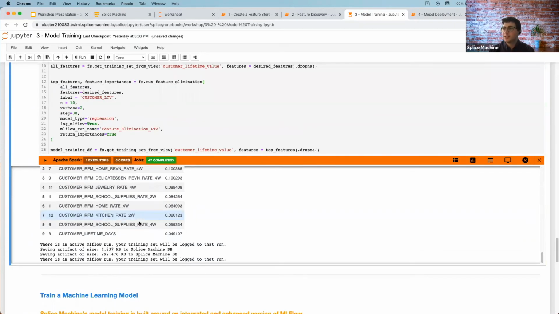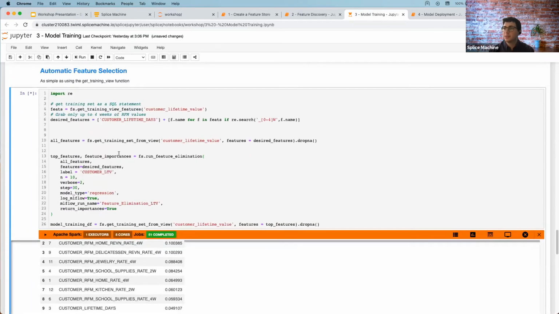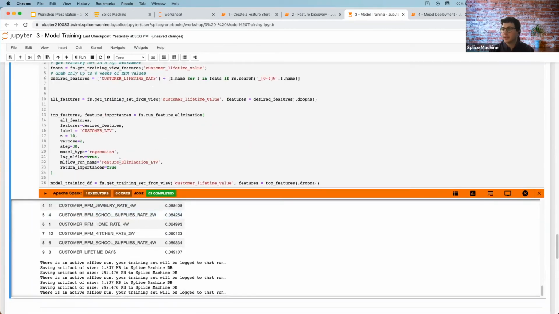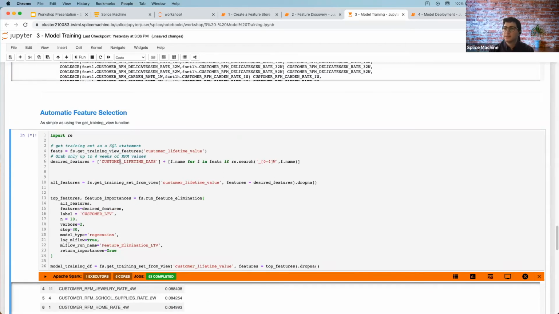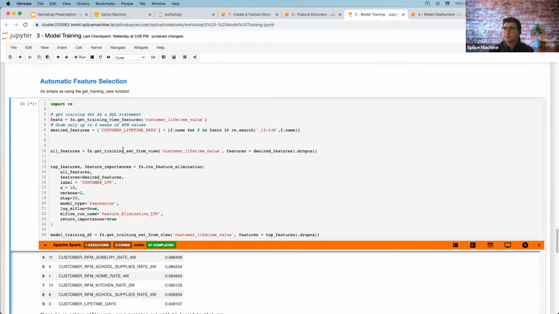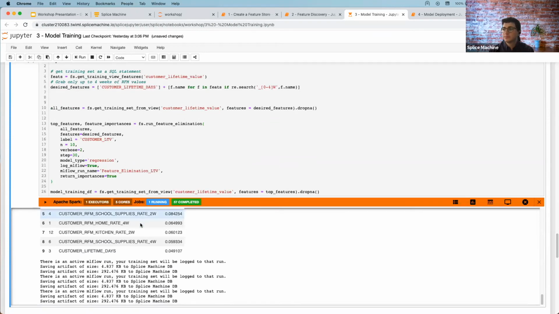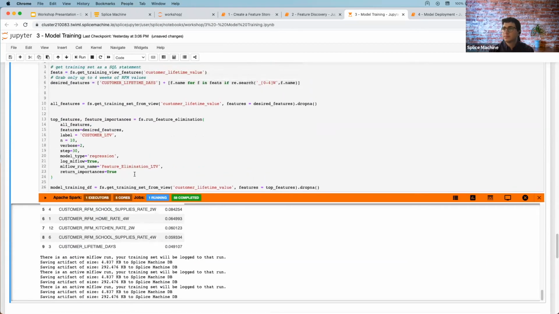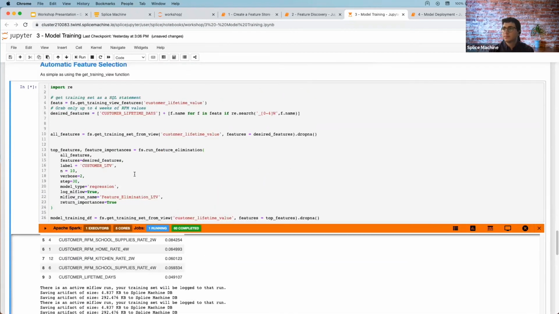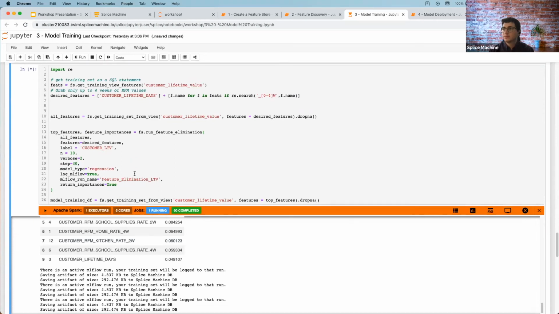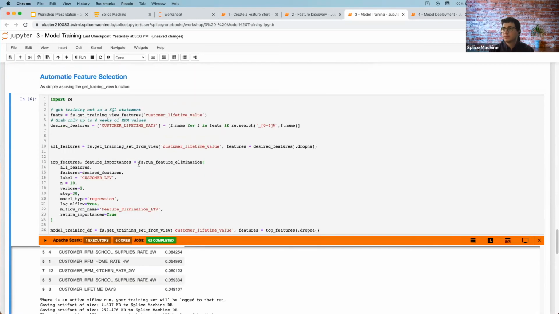And so you can see it sort of chugging along here, getting the most up-to-date features, and should be done in just a second now. Great.